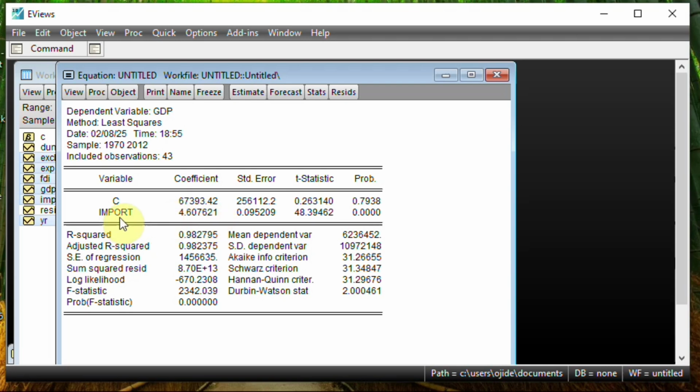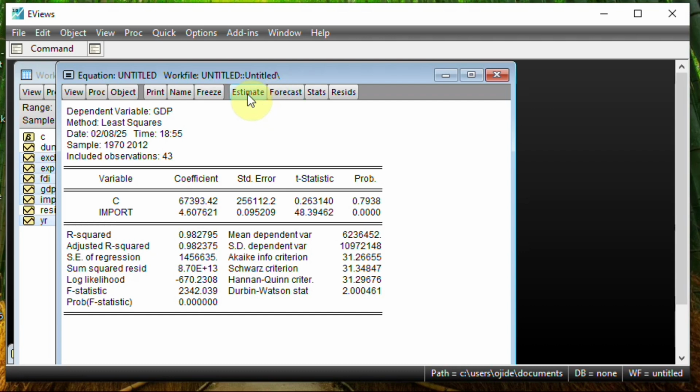So it means that import has a significant impact on GDP, because it shows that a unit increase in import will increase GDP by about 4.6 units. That's the interpretation. Since this is significant, we conclude that import is statistically significant, affecting our GDP, and because it's affecting our GDP, a unit increase in import will increase GDP by the magnitude shown here, which is about 4.6 units.